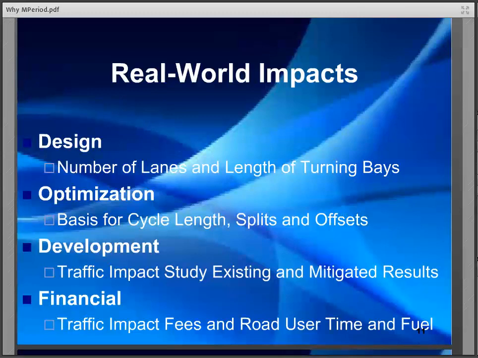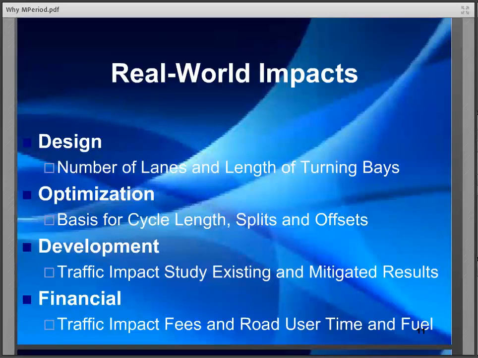Here's a big one for the government. If the engineer for the developer does this incorrectly and shows you 100 seconds of delay with the development in place, and you say you have to pay to mitigate that down to 70 seconds, maybe that costs them $100,000. But if they had to mitigate 372 seconds of delay down to what you require, that might cost them $1 million. And that's the correct thing. If they pay $100,000 and put those improvements in, you're going to be stuck with the $900,000 just because they ran the model incorrectly. A big, big difference.